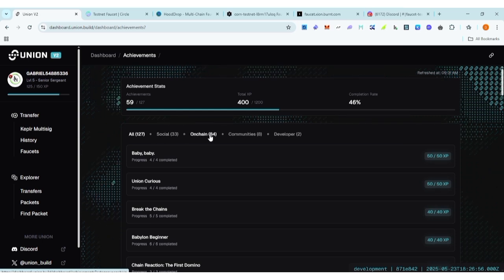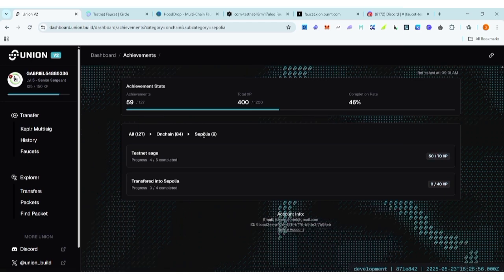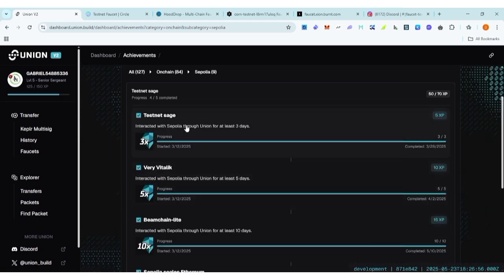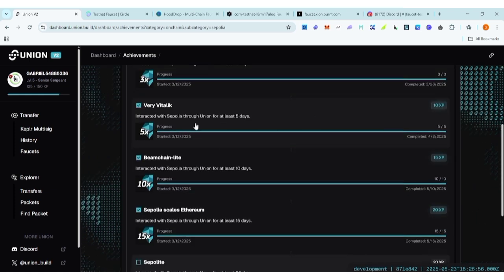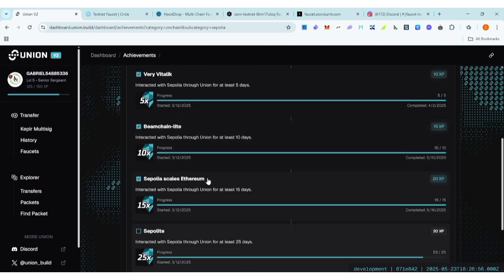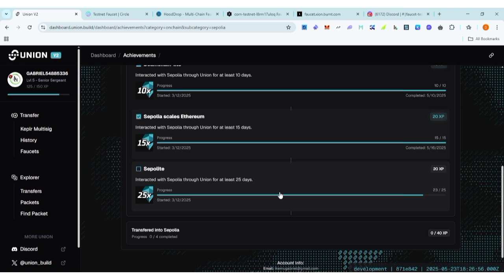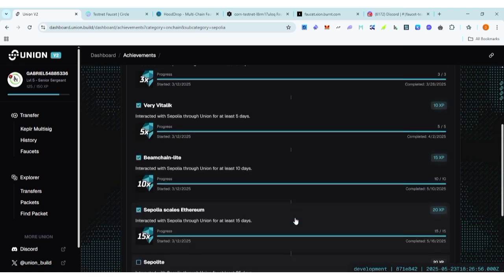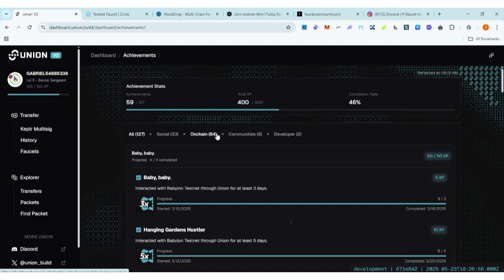You click on chain. If you click on chain, you're going to see tasks for Sepolia. So Sepolia tasks, you can see it here. Interact with Sepolia through Union for at least 3 days. So every day, make sure to come and interact. You can see that of 5 days, that of 10 days, interact 15 days, and interact 25 days. So if I'm to interact today, it's going to be 24 days. So I've not interacted with Sepolia, which I'm going to show you guys soon.